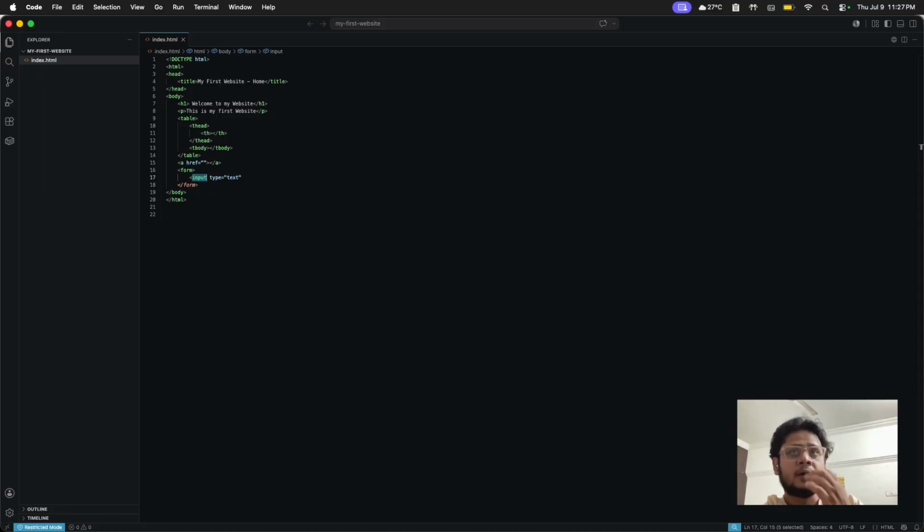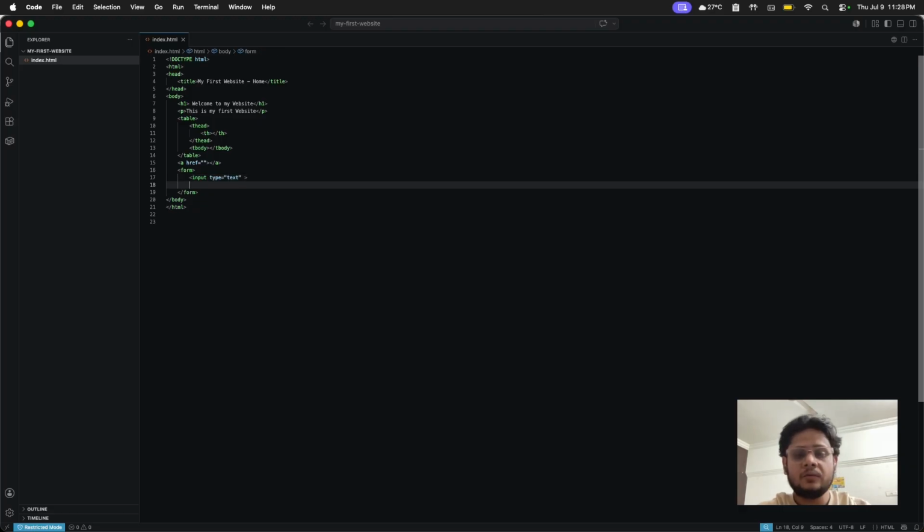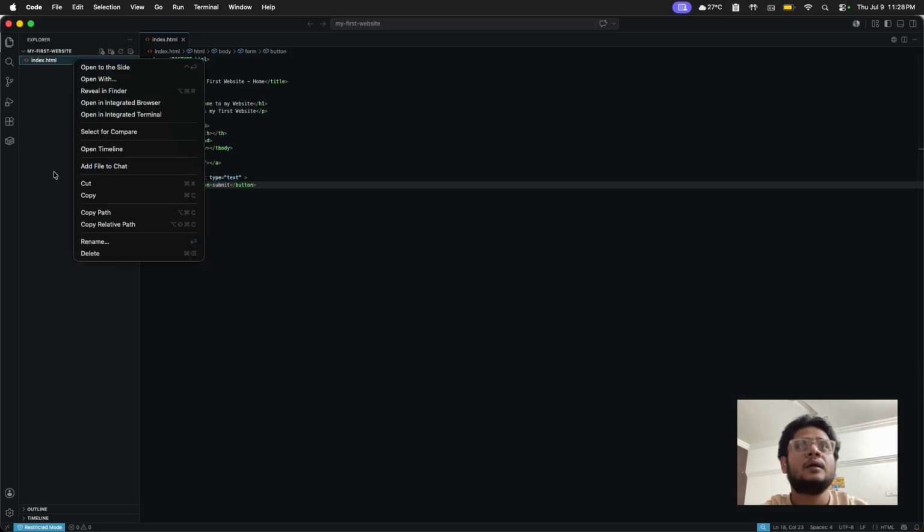I will discuss them later. Now, input type text, another input type text, another input type text, and now we have a button and submit.